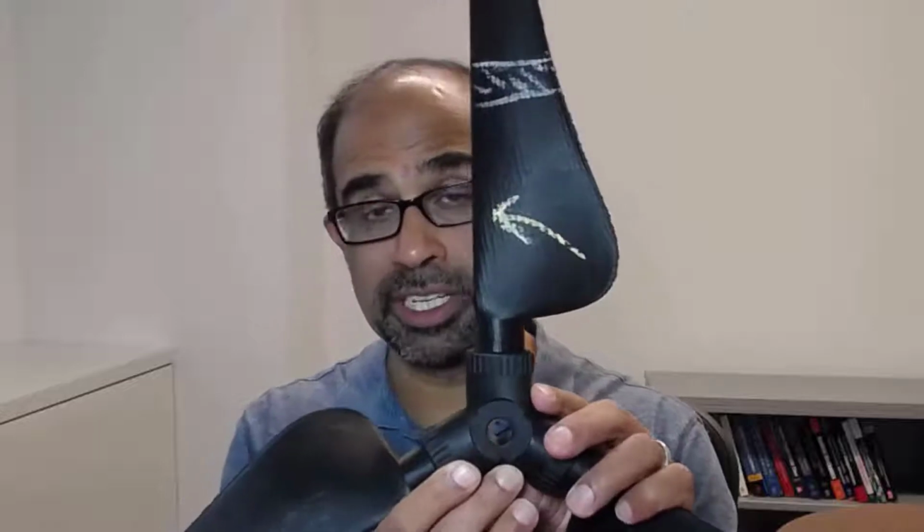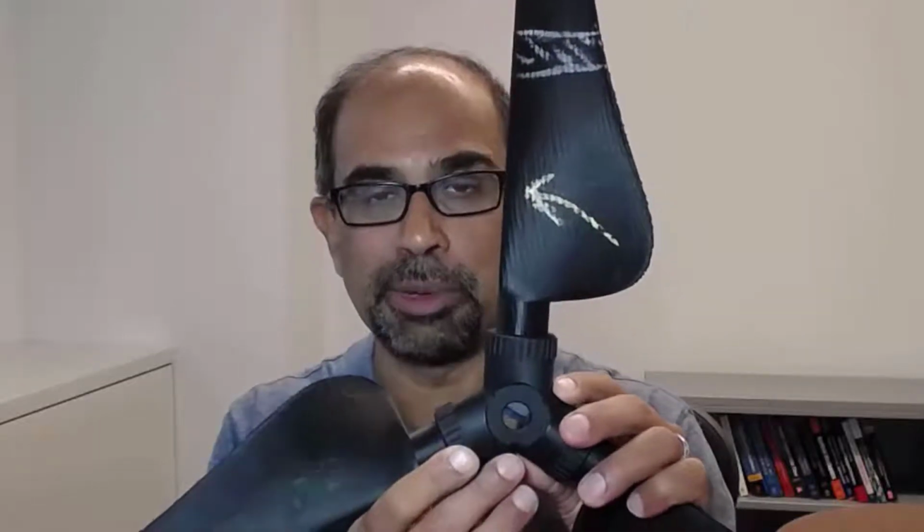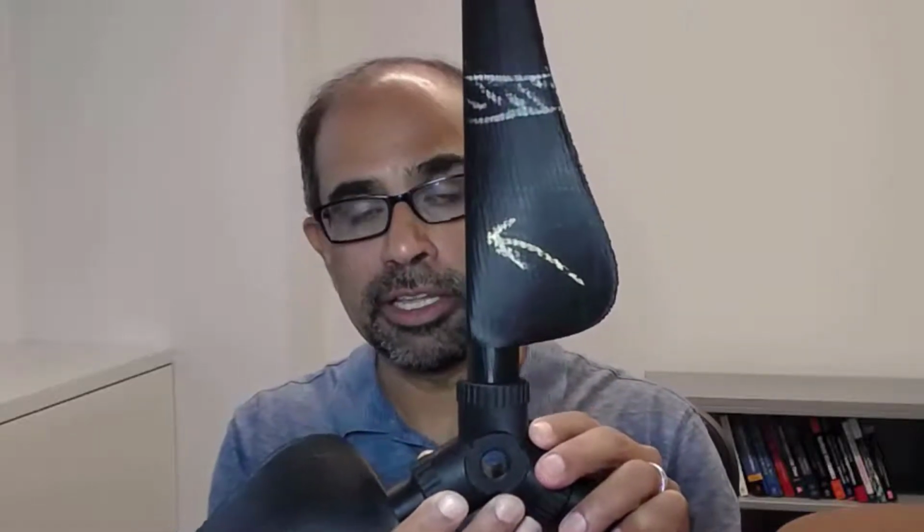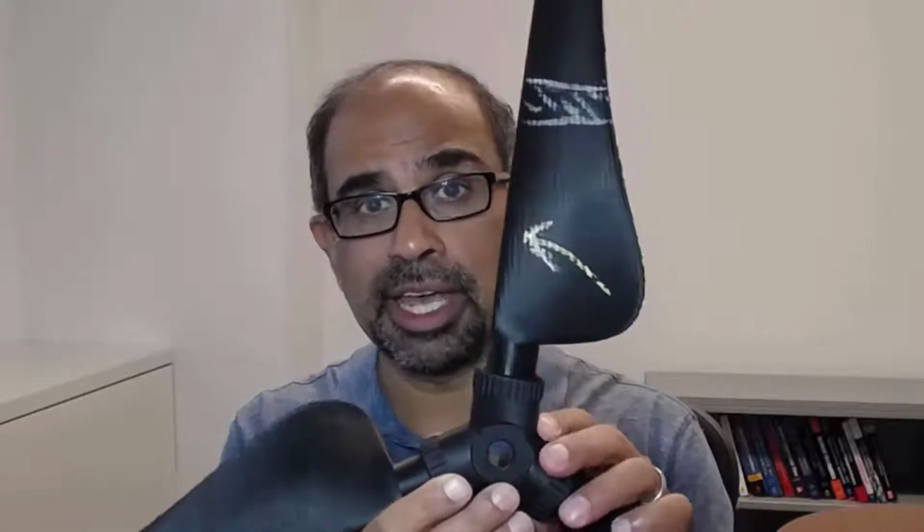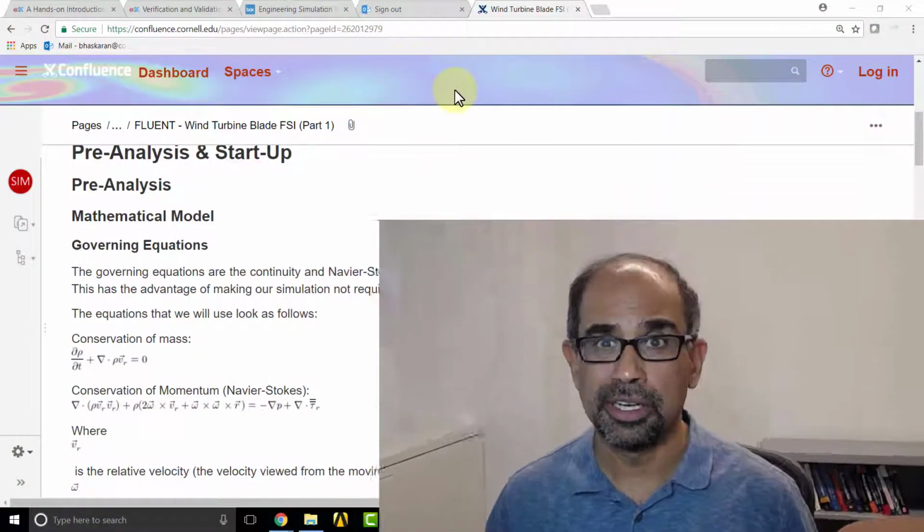This is 3D printed; it didn't come out right, so it became my prop. And they also test the amount of power they get in the wind tunnel. And there's another group of students who simulate this problem, and by solving the equations, they predict what kind of power you can get out of this particular device, and the idea is to compare the measurements to the simulation.